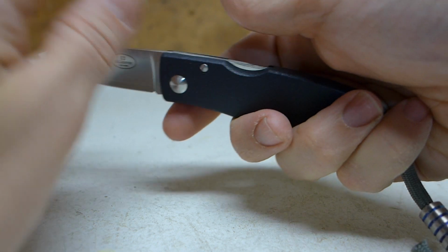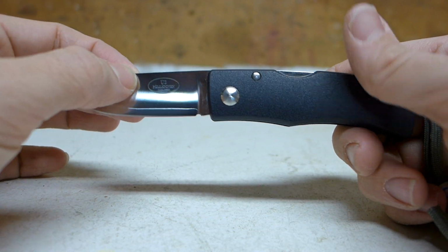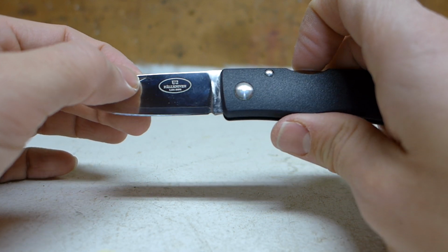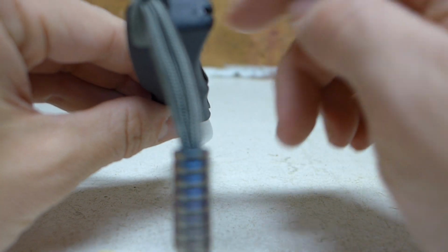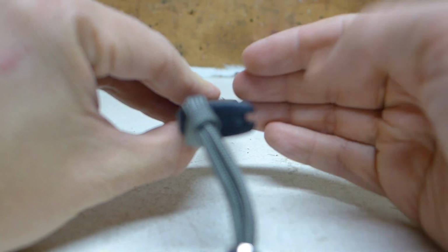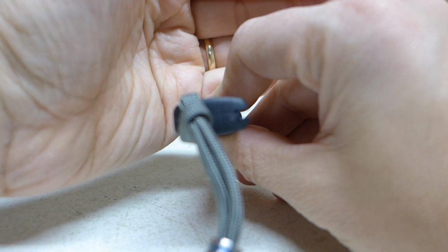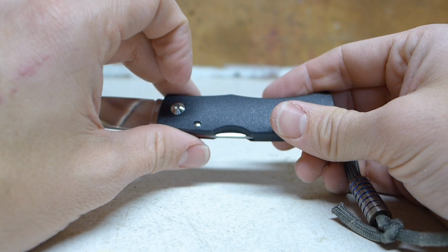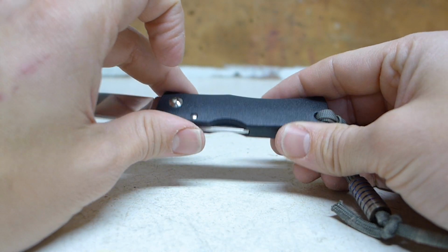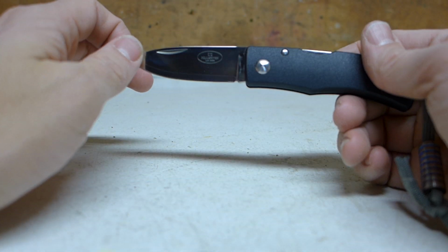If you had a more substantial lanyard, like a box knot, that would work really well here to give you an extra bit of grip. Overall, I really like the package. It's very thin. The handles have a nice convex bevel to them, so you can really get in there and use them, as opposed to a lot of the knives that have these flat handle slabs that don't do anything for grip. I mean, they just do nothing at all for grip. The texturing is not too bad. It's very, very mild. But overall, I like the knife.